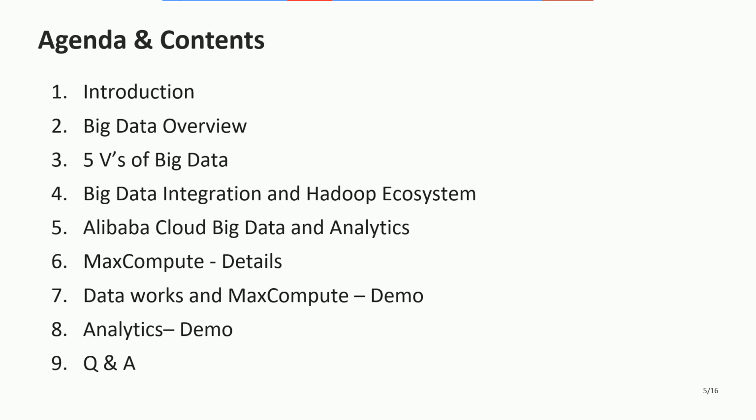So as you can see on your screen, the agenda for the session today is big data overview. Then I'm going to talk about the 3 V's and the 5 V's of big data, what they are. Then we are going to touch base a little bit on the Hadoop ecosystem and how we are going to integrate big data with on premises. And of course, the main agenda for this session is Alibaba Cloud Big Data and Analytics. I'm going to talk about a couple of components of it and how we can do that, and a little bit about MaxCompute, what is this?